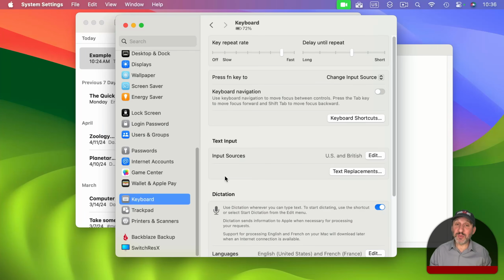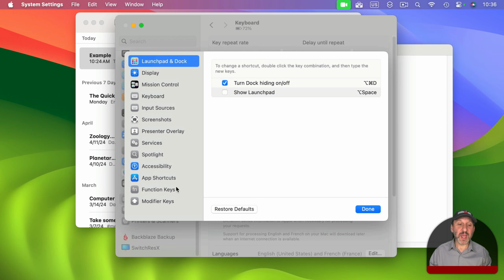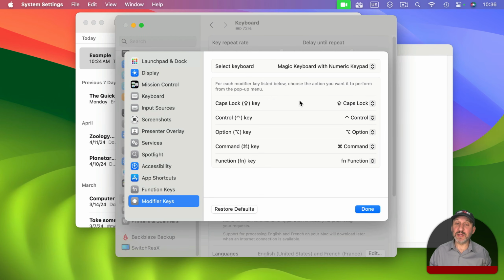Now, I know other people prefer caps lock or may be using special applications where you want to have caps lock on for a long period of time, so it's a little different for you. But if you do want to turn caps lock off, then you want to go in Keyboard to Keyboard Shortcuts, and then here in Modifier Keys, under the caps lock key, you want to simply turn it to No Action. And then the caps lock key won't work at all. And you need to use the Shift key, which won't show this special indicator when you use it, to capitalize when you type.